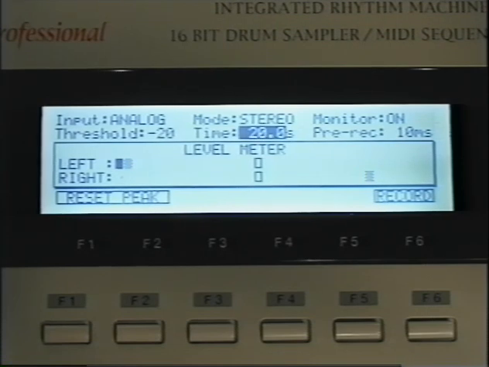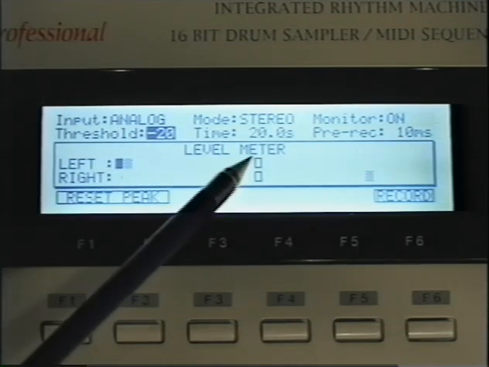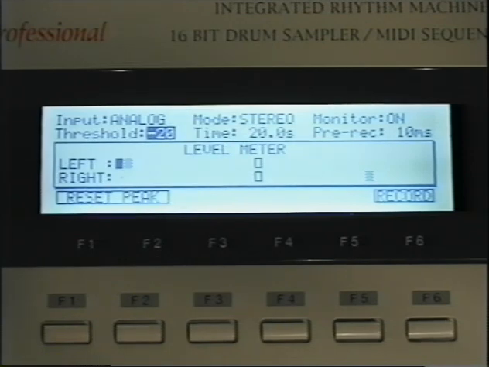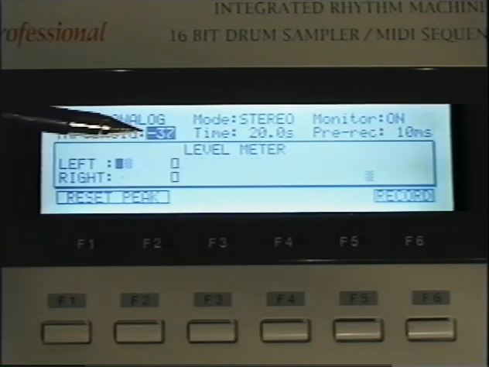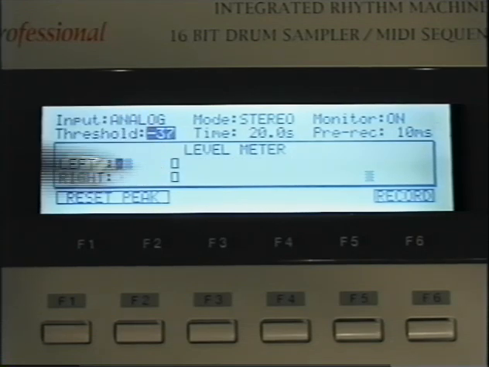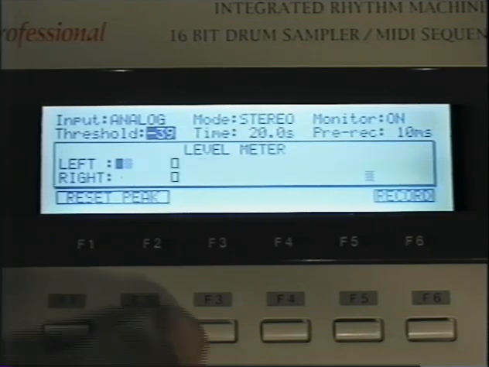Now the next field we have is our threshold level. This is the level we set at so that when the sample coming into our sampler reaches a certain point, it will start sampling at that point. And you can see those two boxes, they move back and forth in the stereo field. They're on the level meter. The further down we go, and the further up we go. If we go way back down, it'll sample once it passes that threshold where those two boxes are.